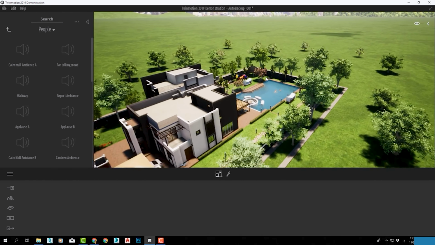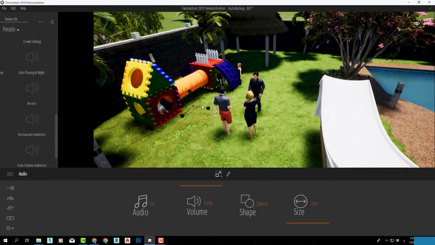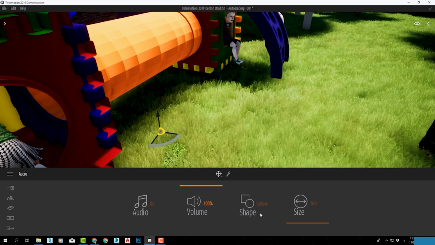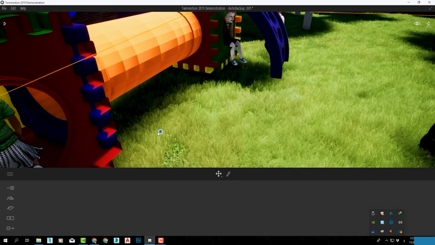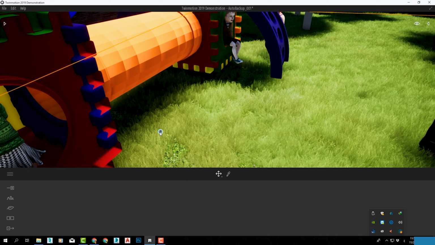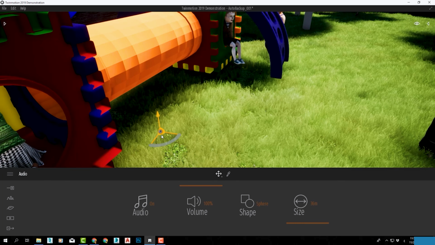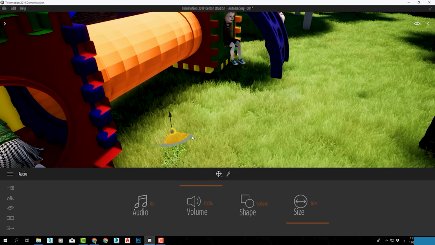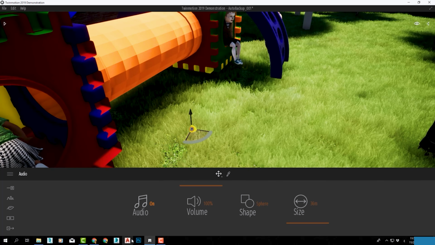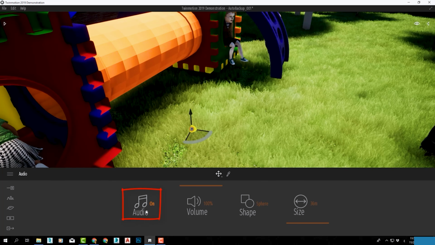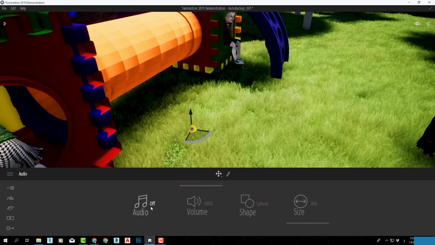Let's go into the People folder and let's get close to the people in my scene. For example, let's drag and drop the sound of kids playing at night to my kids area here, and a background noise will play when we get near to that icon. When we select that icon, we have an option to turn audio on or off to notice the difference.